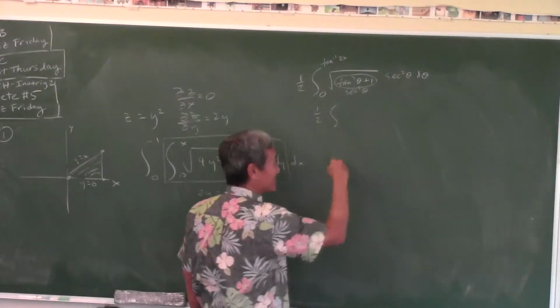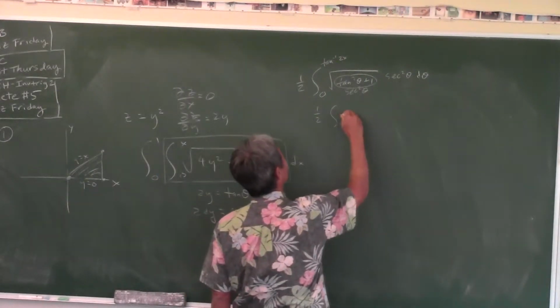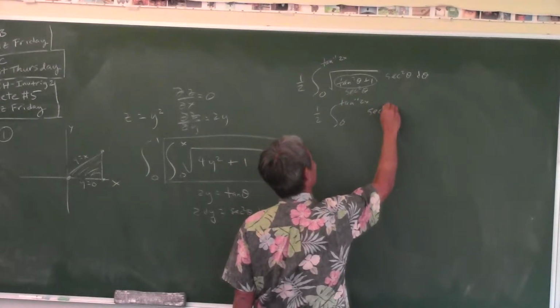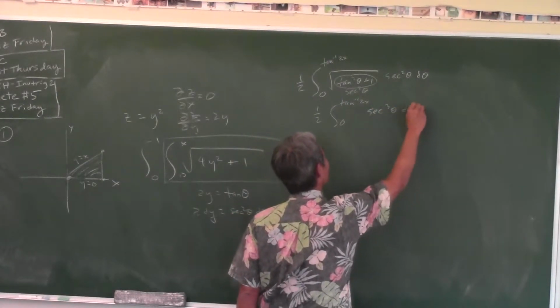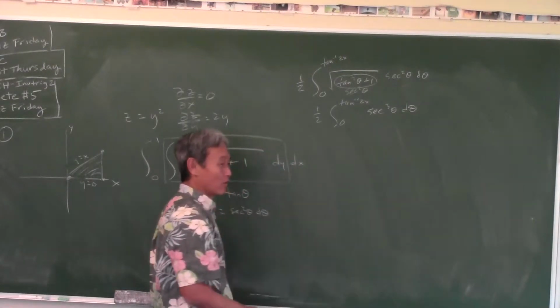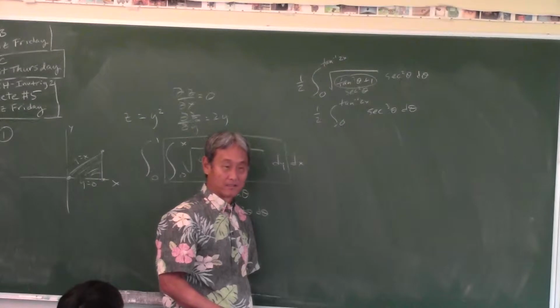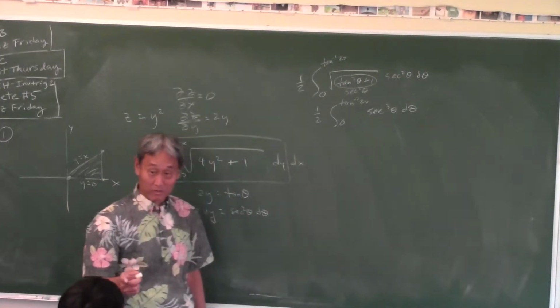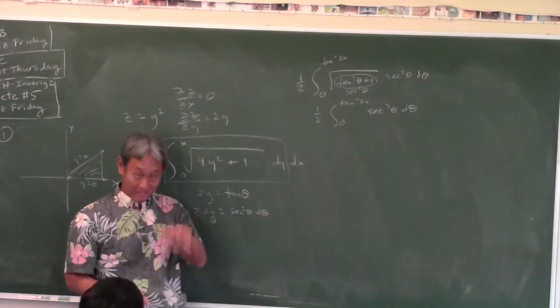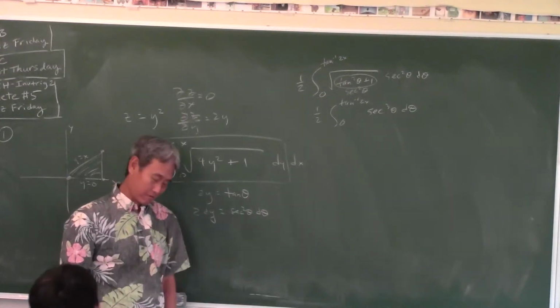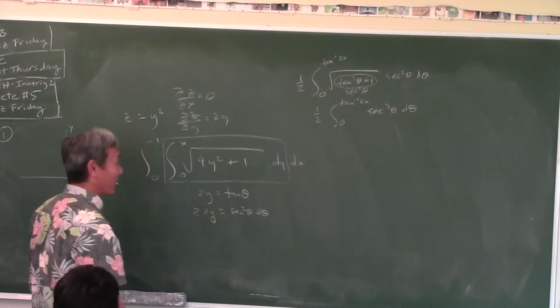1/2. So basically it is secant theta, so we end up with a secant cubed. Now remember I told you when we did the review, if you're gonna enter integral competitions, this is one you might wanna memorize. Anybody? Oh, 1/2 secant theta tangent theta plus secant squared. You had the first part.